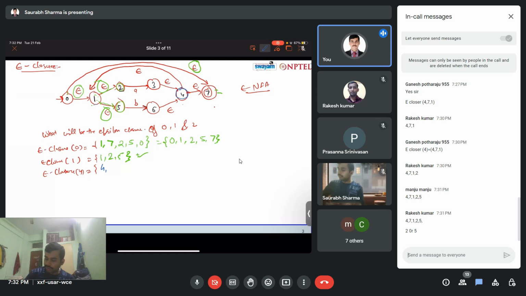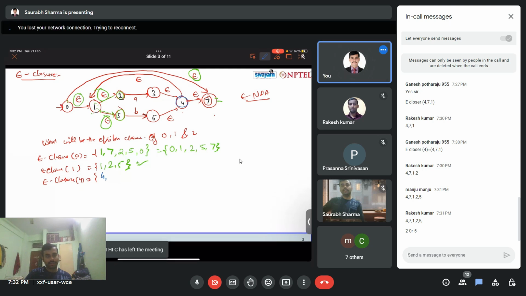So 7 and 1. Now stand at 7, just see if there are any outgoing epsilon moves. So from 7 you can't go anywhere. Then from 1 where can you go? You can go to this 2 and this 5. That's fine. So 2 and 5.